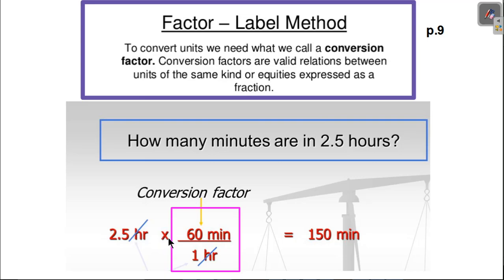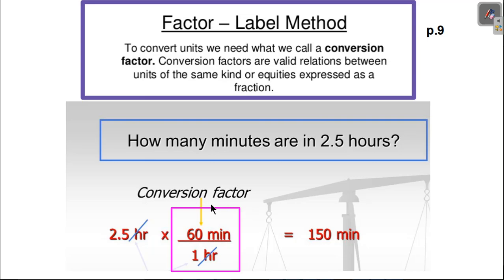So just know that if you don't see a multiplication sign, it's still multiplying. Tops multiply, whatever is in the bottom multiplies each other, but top and bottom divide. A fraction is a division. So do the math, put it in the calculator, 2.5 times 60, and then you have your answer, 150 minutes. Hours got canceled, you were left with minutes.